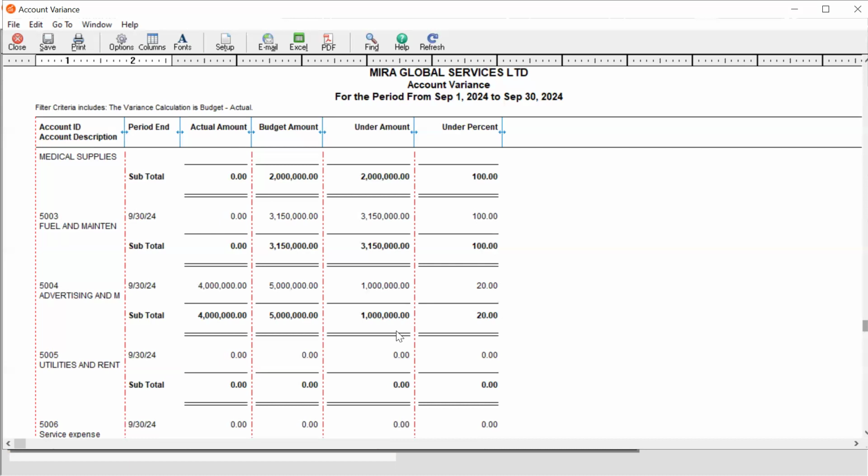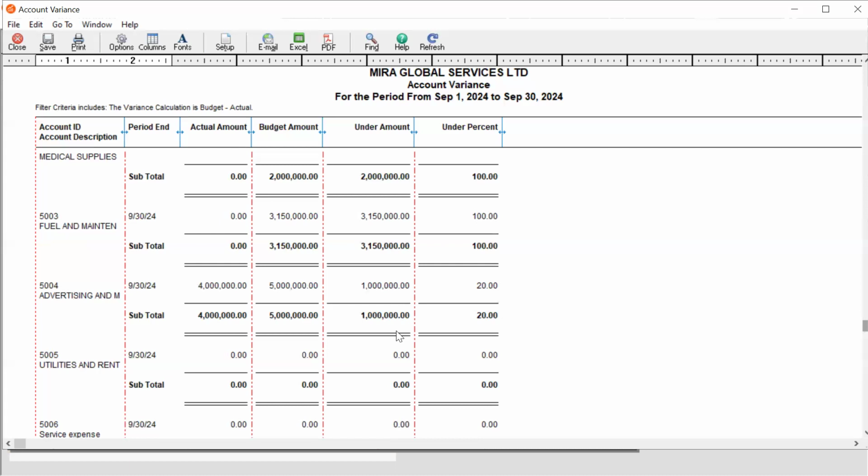So I would want you to apply what you have learned. Apply it as you practice. Apply it to the Mira Global Services Limited case study with me. And like I told you, imagine Mira is planning to expand its operations and needs to create a budget for the upcoming fiscal year. Imagine the company where you work. They will estimate revenues from their services. And by analyzing variances from the previous year's budget, they can identify any discrepancies and areas for improvement.